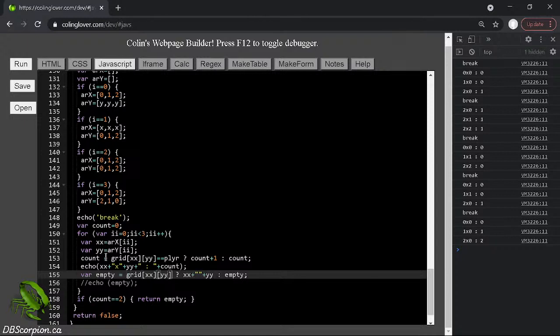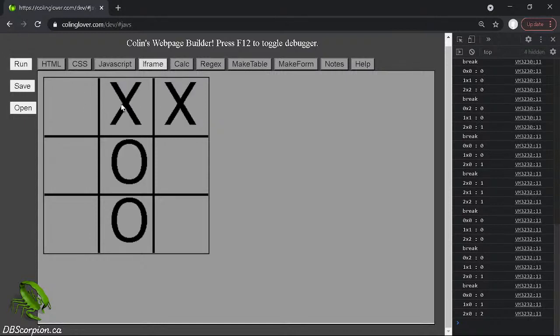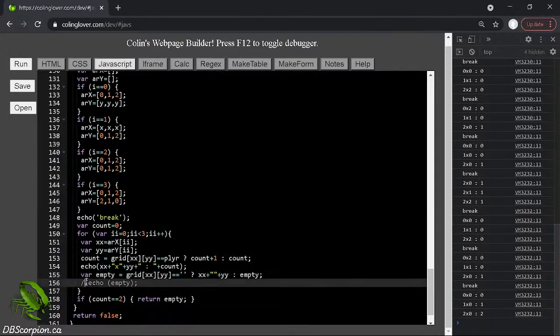Grid XY equals... But we try that. Nope. Nope. See, the text of 2, but it doesn't come up with the empty. Oh, wait. Do I not have... Oh, I don't have the echo empty on.